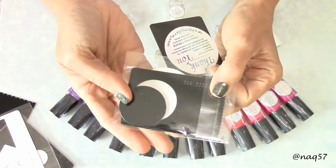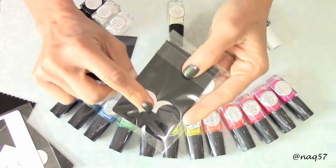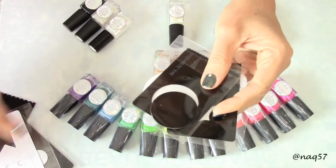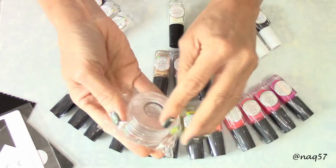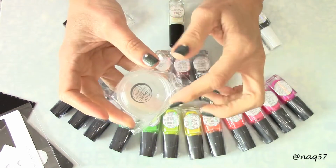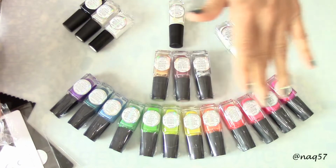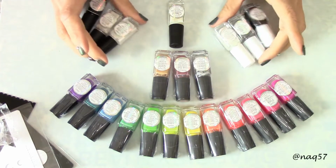I've yet to play with these. This is just a cutout circle. This is a cutout heart. And she also sent me a jelly stamper. They can always come in handy. You can never have too many of these. Now I'm going to go ahead and take the time of unwrapping each one of these bottles, and I'll be right back with you.